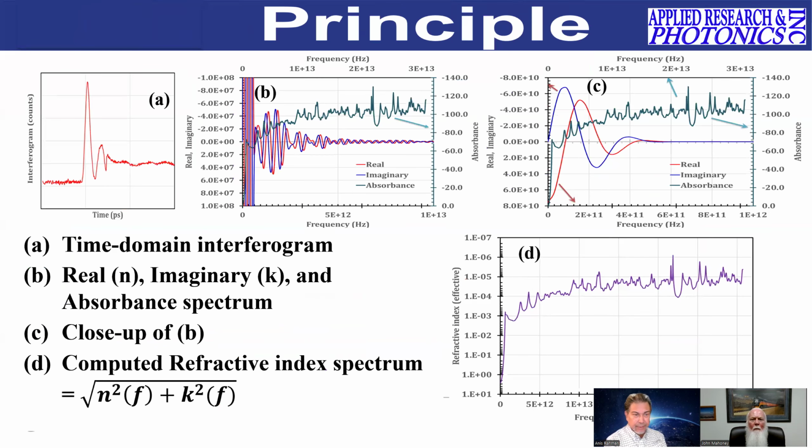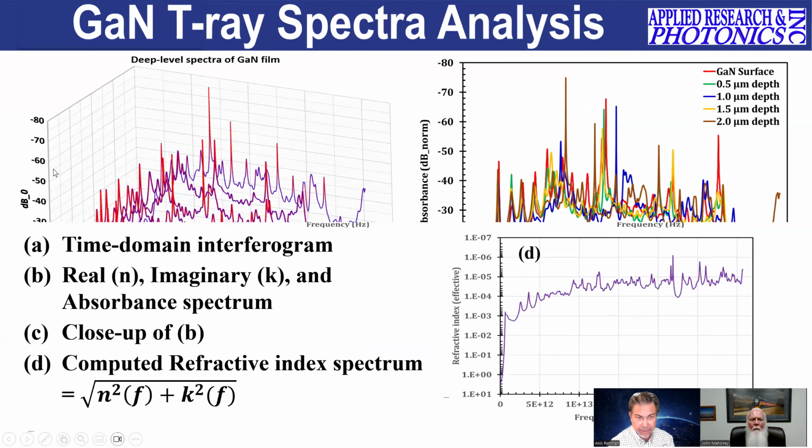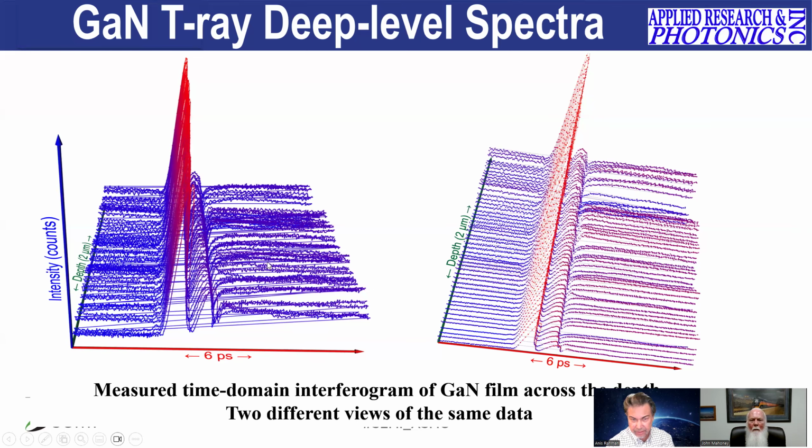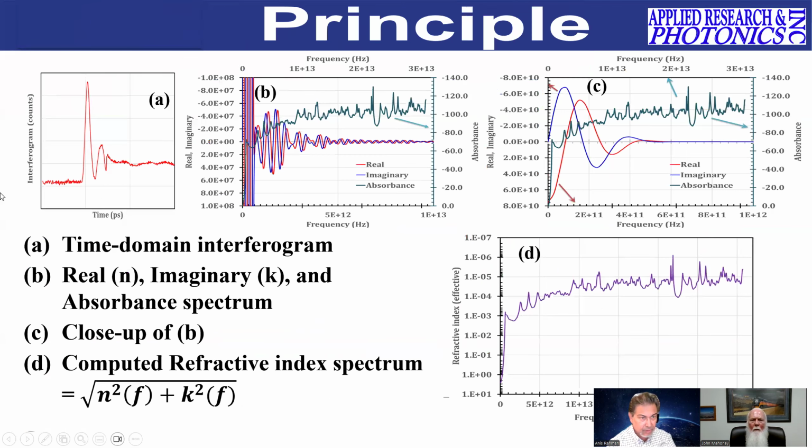So then once we have the interferogram, this one, I've just taken only one from here. This is the same data. So if I take only one, this is how it looks like on the surface. Now, there is a lot of information in this one single interferogram. As you can see in the next graph, I have plotted the real part, the imaginary part, and the absorbance. So basically, you have the real N, imaginary part is usually called K.